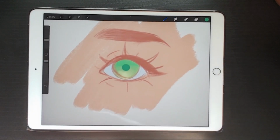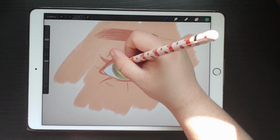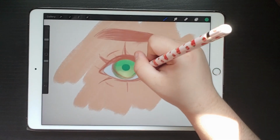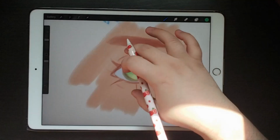And then if I'm rendering something and I feel like it's not particularly as shaded as I'd like it to be, sometimes I might take it around the outer edges as well. And of course by this point I've cleaned up the eye a little bit more, so you won't be seeing as much of this red, but I'm just gonna leave it there for time's sake. I might bring that over and around the edges as well.